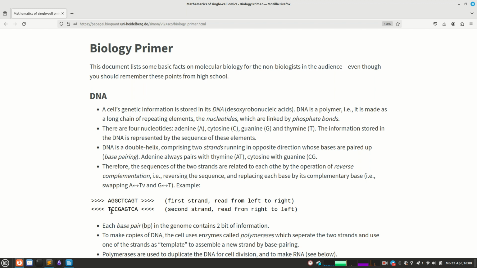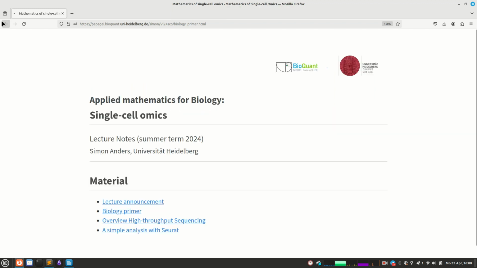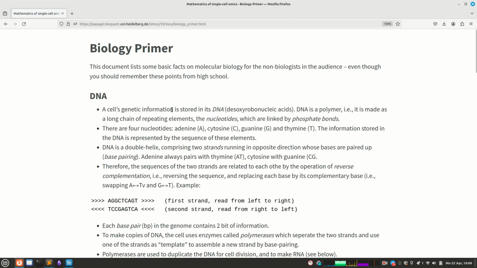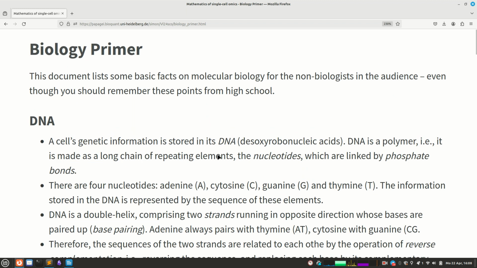What I've done here is I made a course web page, as you can see here, where the link to this thing is on Moodle. And here this is the course material. And now let's first go through this biology primer. I hope we get through this today so that we can start with the real quantitative stuff next time. So this is a long thing, and I think I just make this big.